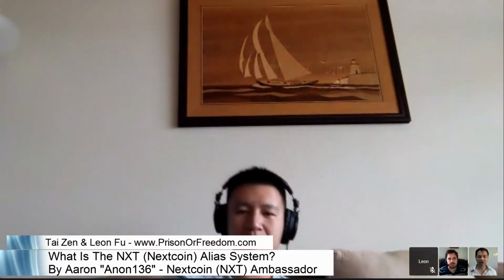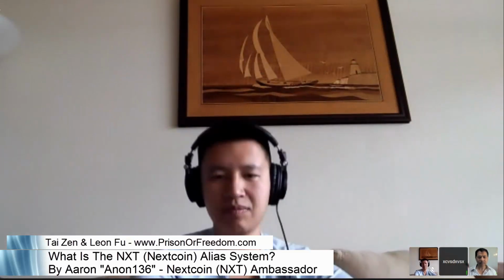And I take it that the alias system, the way that it works, is that it's on a first come, first served basis. So if I register Tizen, that means that neither you nor Leon can come in there and register that also. Is that correct? Or if Leon registers it, there's no way you can get it. Oh, okay. Leon's getting ideas. Okay.